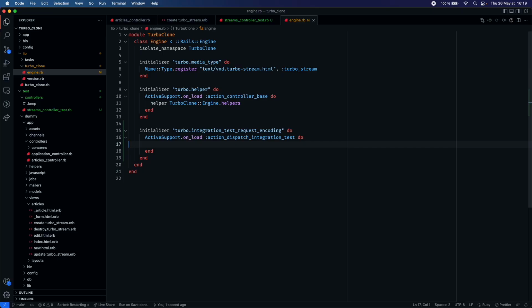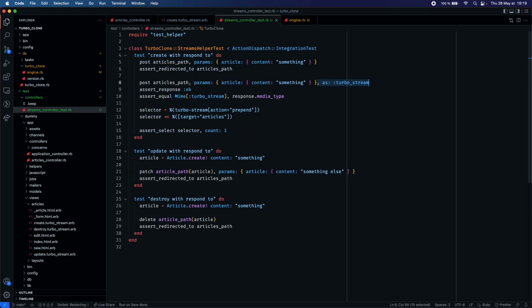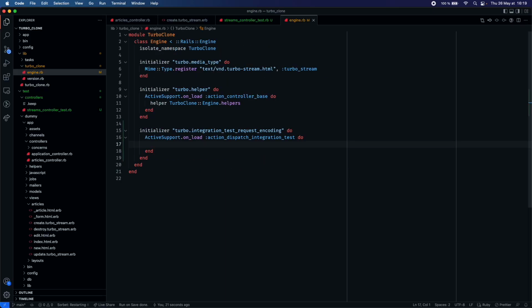And actually, this is the only piece of code that I'm going to copy paste in this whole tutorial because it's kind of a hack. This means that with the public API of Rails, we cannot add this functionality here for TurboStream. It wouldn't work. And we would have to read quite a lot of the source code of the Ruby on Rails framework in order to understand what's happening here. So it's a real rabbit hole.